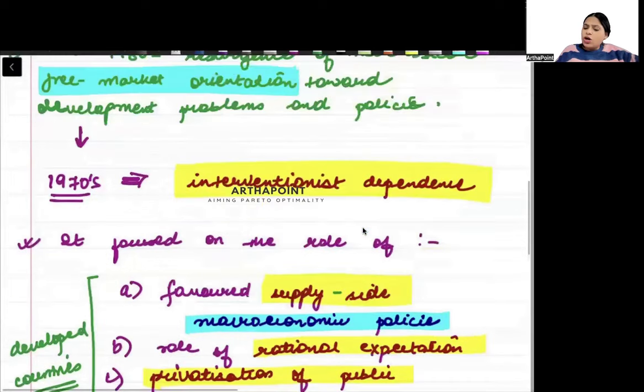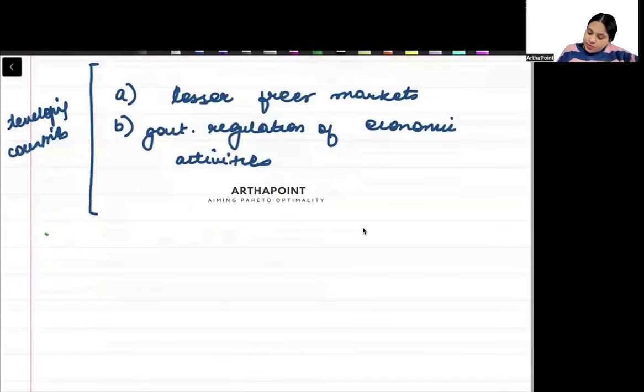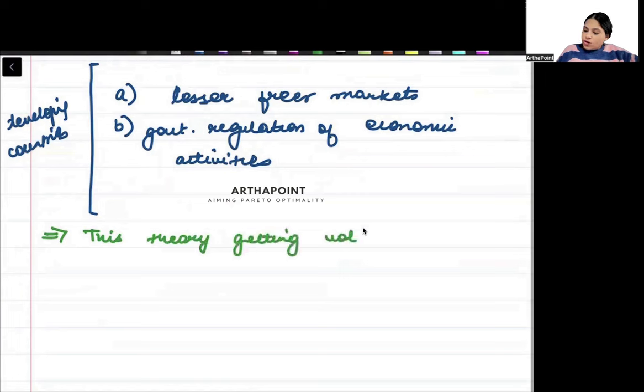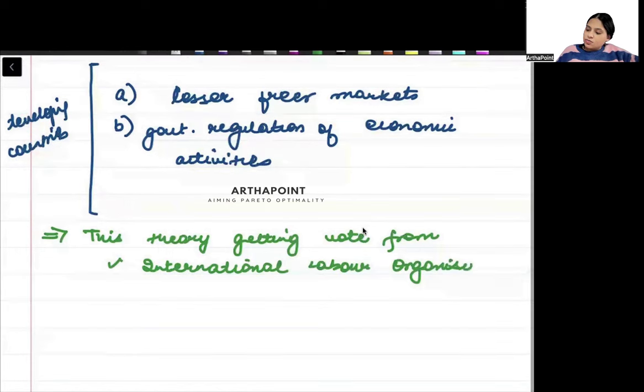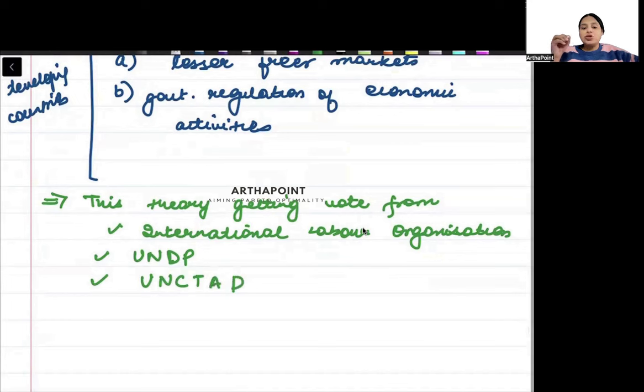And basically कौन थे ये लोग? कौन है ये neoclassical revolutionists who were starting this thing, right? So this theory, it was actually getting its vote from the reputed big organizations. कौन सा organizations है बेटा वो? Like International Labor Organization, like UNDP, United Nations Development Program, like UNCTAD, United Nations Conference on Trade and Development. ठीक है? So ये जो बड़ा ऑर्गेनाइजेशन है, they were fully in view of this perspective. They were fully, because they were going ahead and they were representing these big countries in a way.